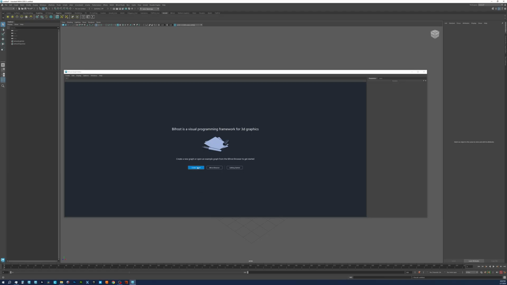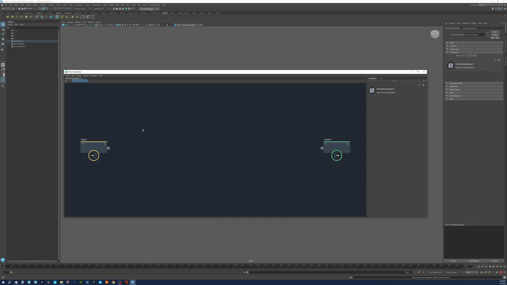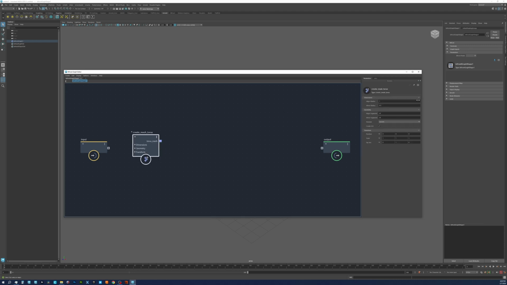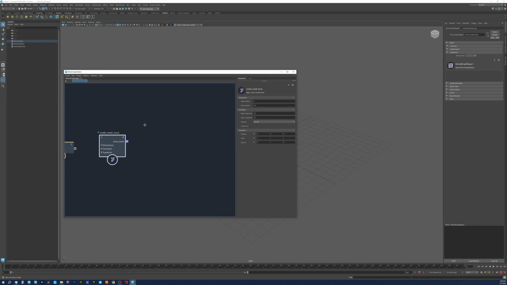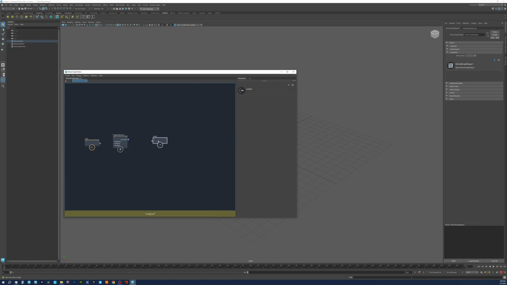So let's create a new graph. And like I said in class, you guys can just kind of follow the recipe if you need to. So I'm going to hit the tab key. We're going to create a torus. And so we'll create a mesh torus, like so. I'm going to scale this so it's easier for us to see what's happening both on screen and on the graph at the same time.